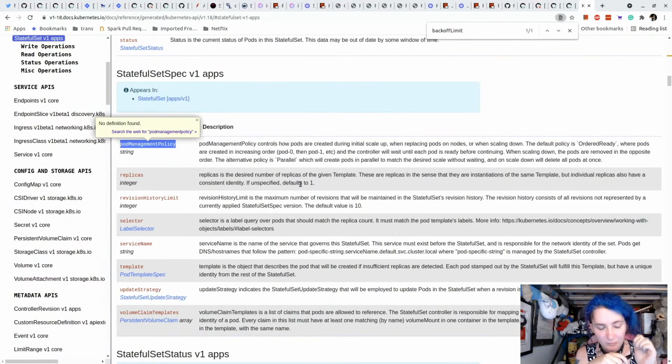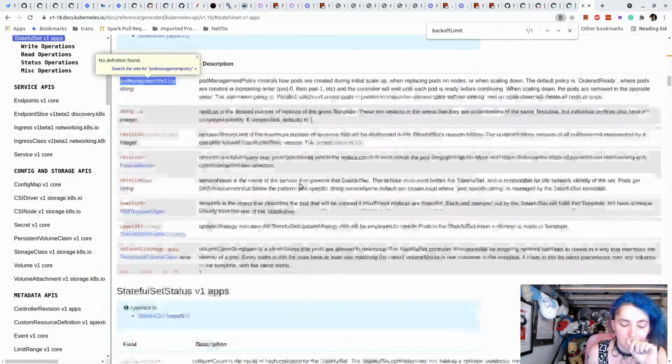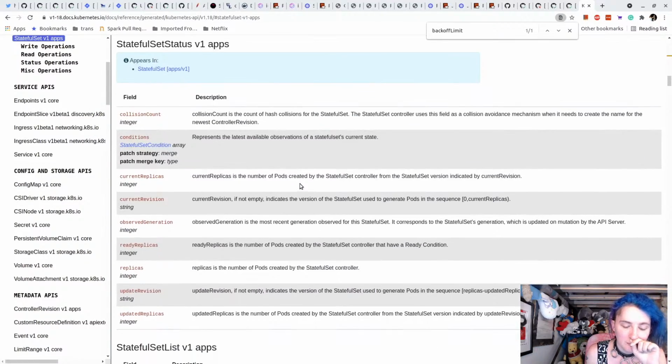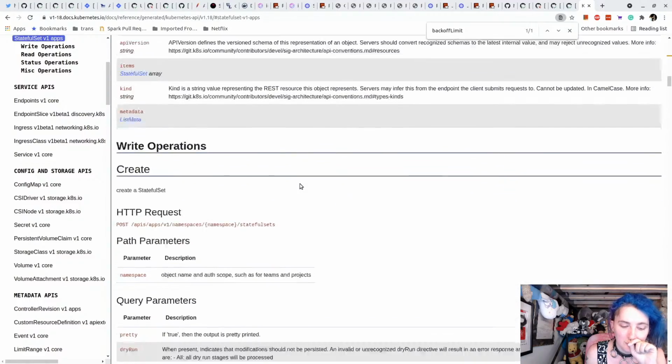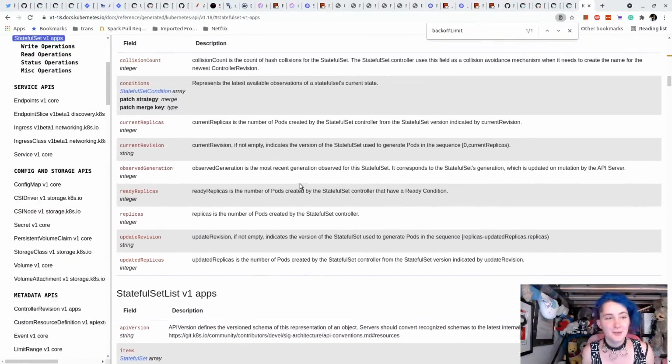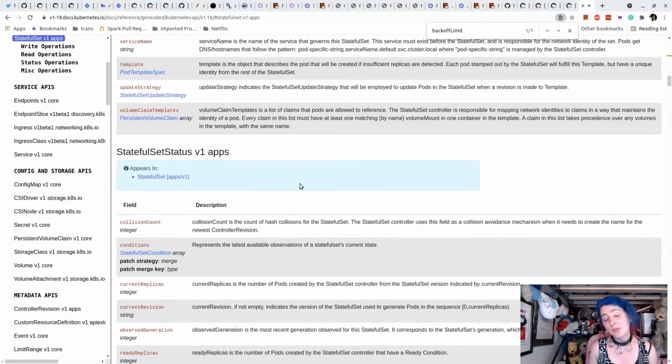Okay. Yeah, maybe we'll just use stateful sets. I want the ability to support PVC templates. Restarting sucks though.